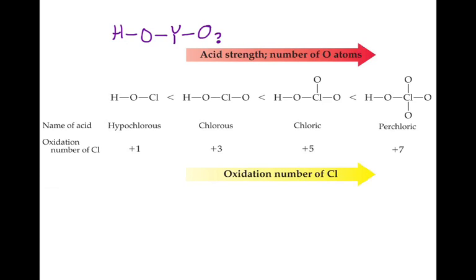The logic here is pretty similar to what we saw in the last slide, where when we have HOCl, Cl is drawing electron density toward itself, and oxygen responds by drawing electron density away from hydrogen, which weakens the bond. Now, when we start adding more oxygens, those oxygens are pulling electron density away from chlorine, which then pulls electron density away from that oxygen, which polarizes the OH bond, leading to a much stronger acid because of a much weaker OH bond.